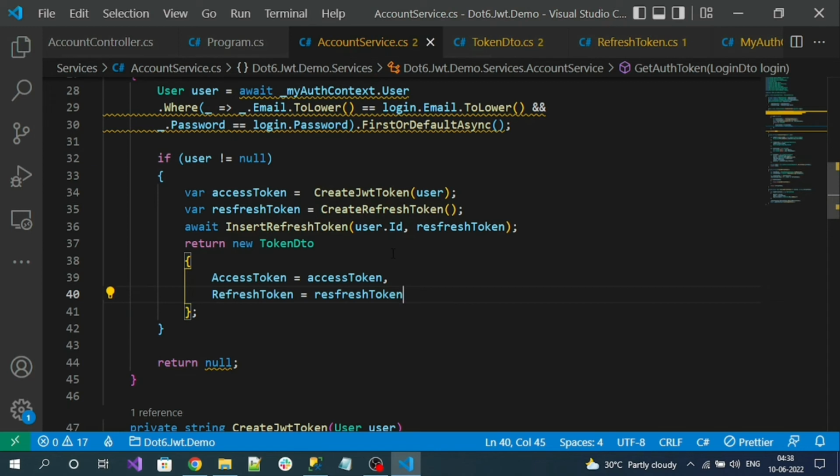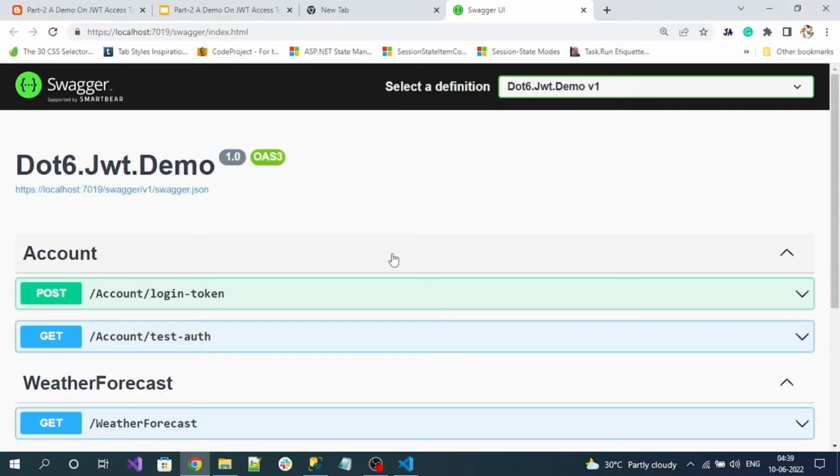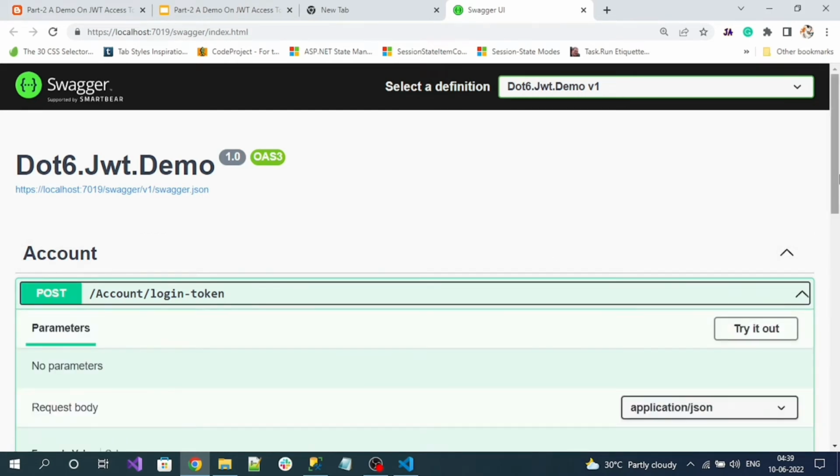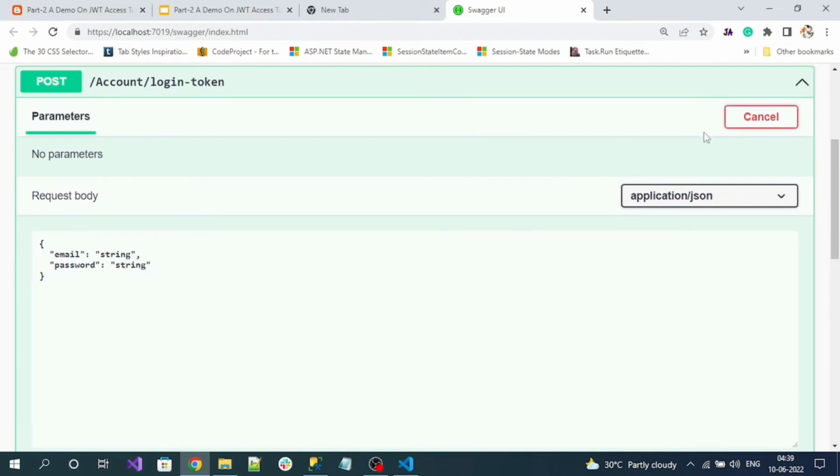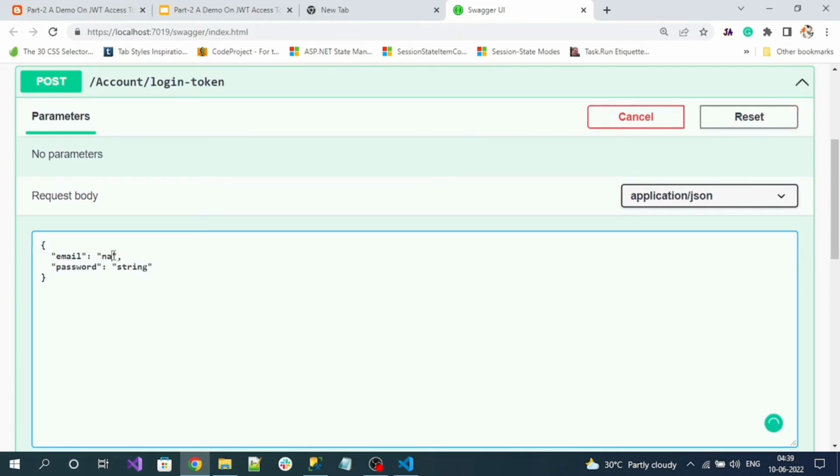Now let's run our application and check whether we are getting a refresh token along with the JWT access token or not. Now let's test it with my credentials.